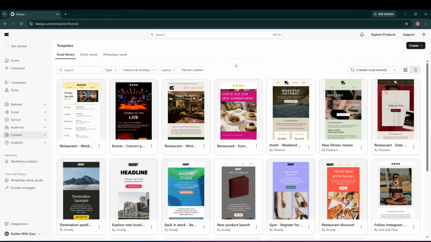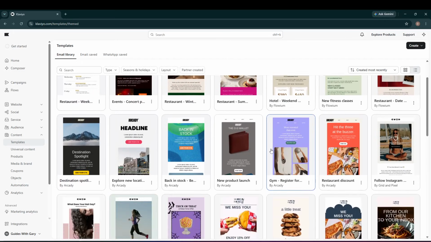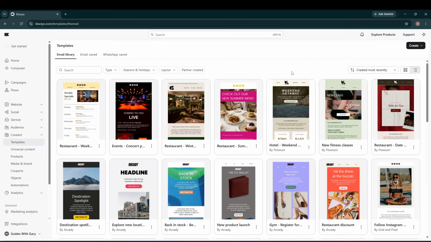Next, click Create Template. This action opens a setup panel that asks you what type of template you want to build. Since our goal is to place a background image with text above it, you want to choose the Email Template option, so the layout tools are available for email content. Now select Email. Once you choose Email, Klaviyo will guide you into building the template for email use. At this point, you may see a blank editor or an initial layout area. That is expected, and it is exactly where you will add your blocks.